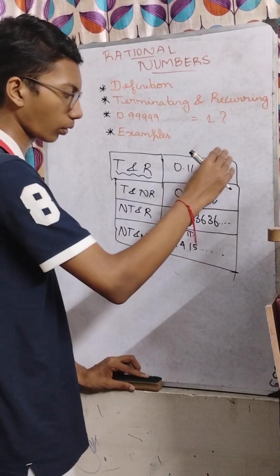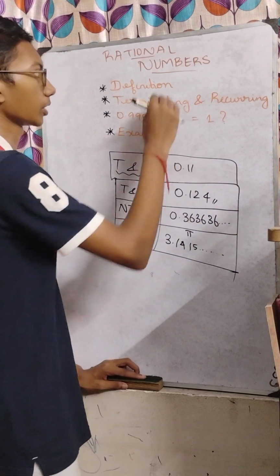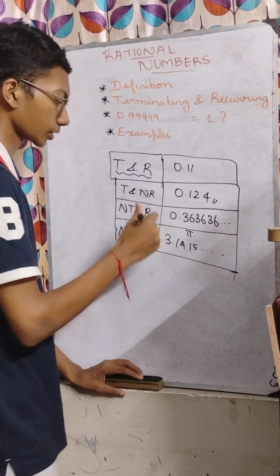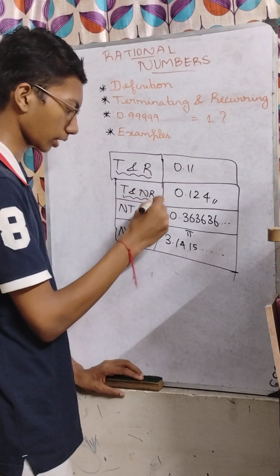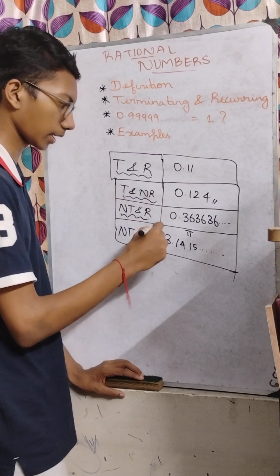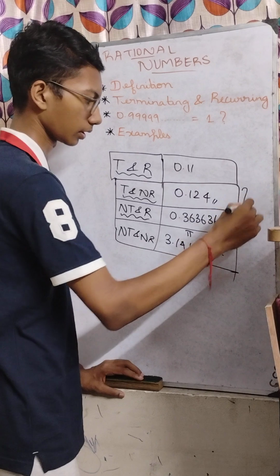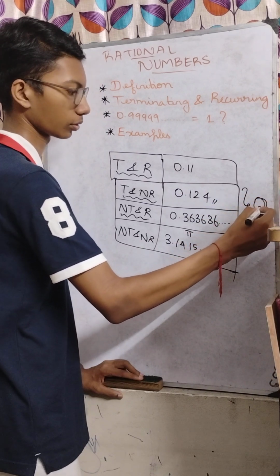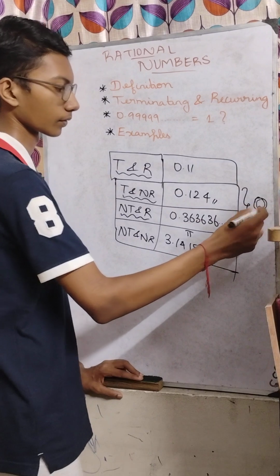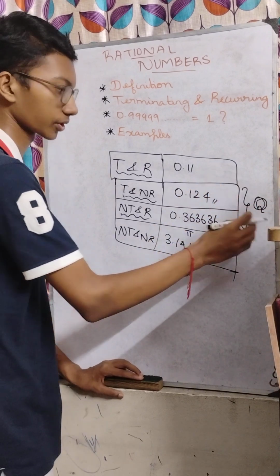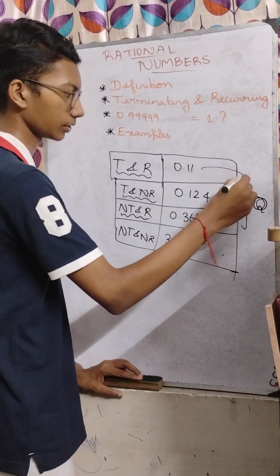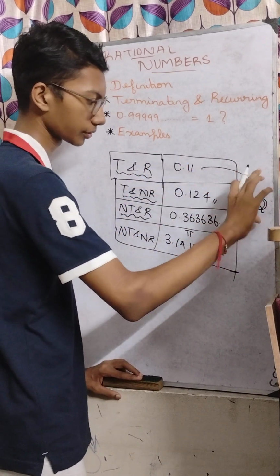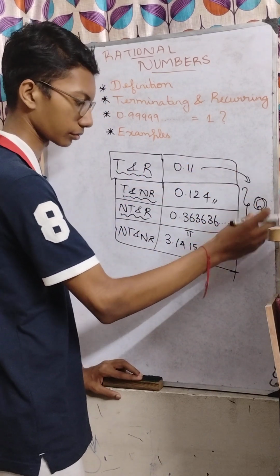But which of these forms come under rational numbers and which come under irrational numbers? The thing is, the terminating and non-recurring and the non-terminating and recurring, these two forms can be denoted as rational numbers. Rational numbers are denoted by the letter Q. So both these forms can be written as rational numbers. And this is also a rational number, but this is just a simpler form. So all these three forms can be represented in rational form.